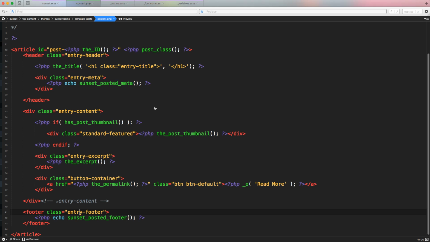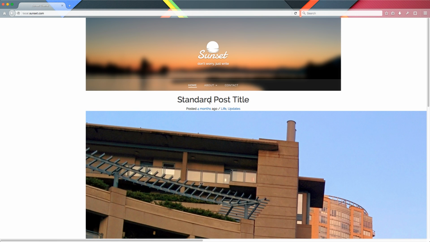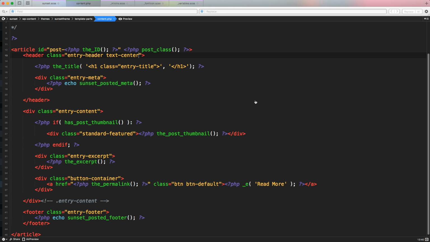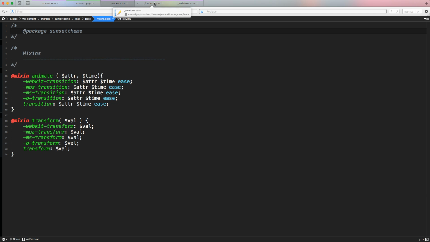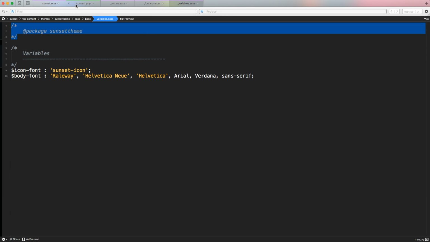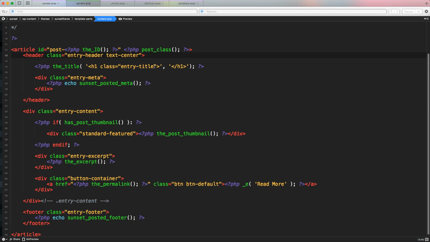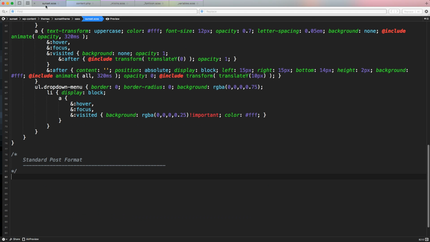So I don't need to create a class because Bootstrap already has a text align center class. So just use the text center class here. Let's go here, and now we have the text center align. Now let's style a little bit this stuff. First, we have h1 entry title. And because it's going to be completely consistent with all our sections, I don't need to create a custom class for this entry title, but I'm going to call it in the same way.